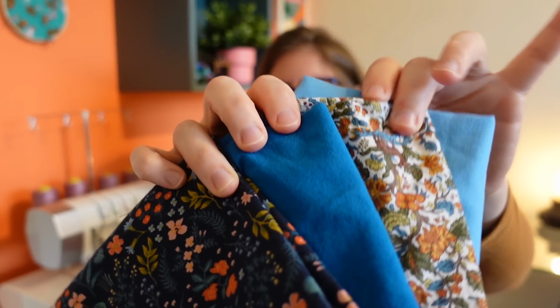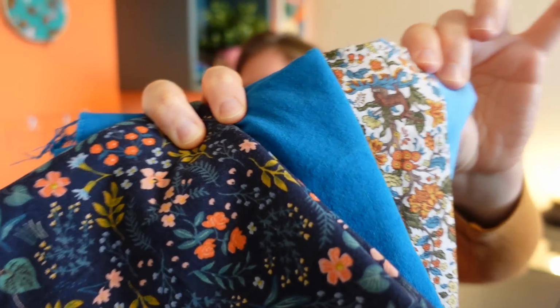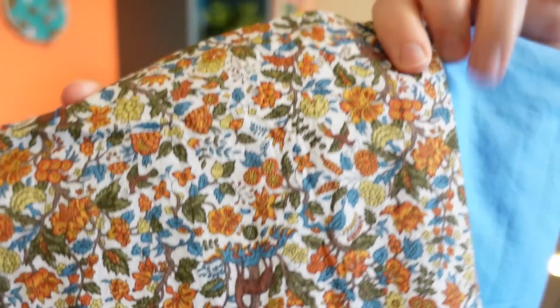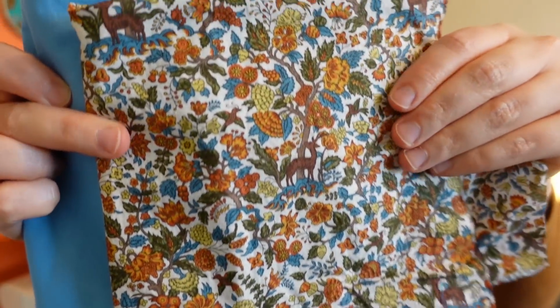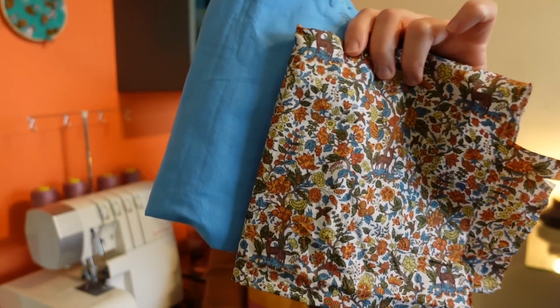The first are these 4 fabrics. So these are either quilting cotton or cotton poplin fabrics. There's a floral design and there's a couple of blues on there. What I was getting when I was looking at these, I really liked these 2 together. So this is a Liberty cotton poplin. I'm holding it upside down because there's like a little foresty scene there. I love the colors with this, and this was giving me like daytime in the forest vibes.